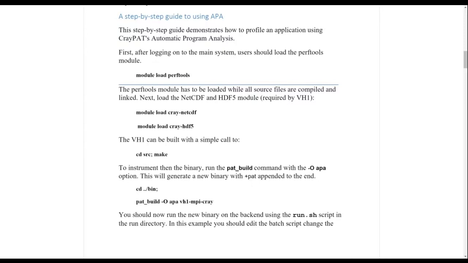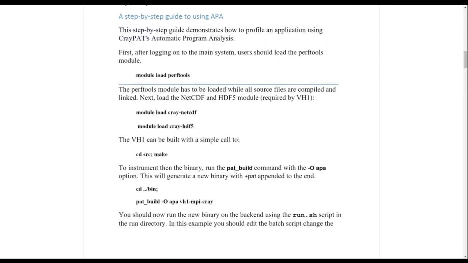Sashim, there's an interesting question. If the trace output is too large, can I download it on my local machine and visualize it with an appropriate visualizer? So you can. We're talking Cray here, so Archer 2, so we're using CrayPat. There are other profilers out there we can use as well: Vampir, Scalasca, these kinds of things, and perfectly acceptable. In fact, we have some of those installed on the system as well.